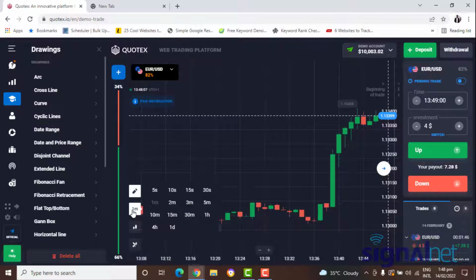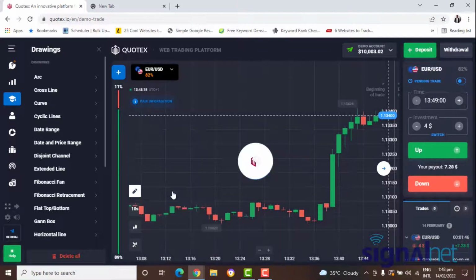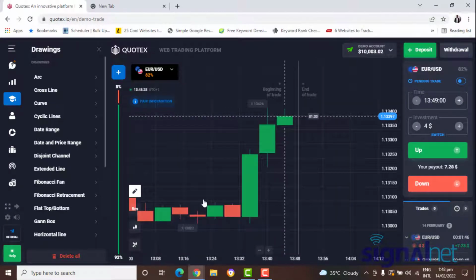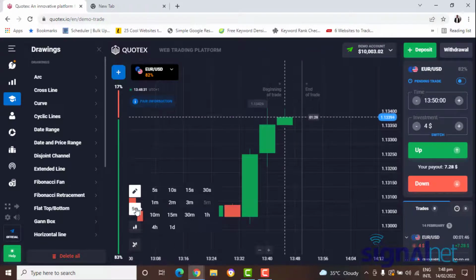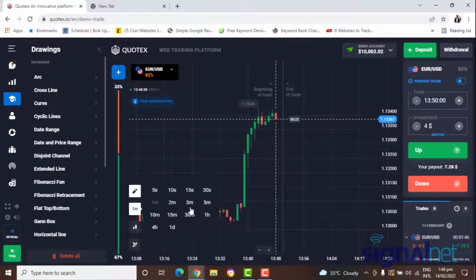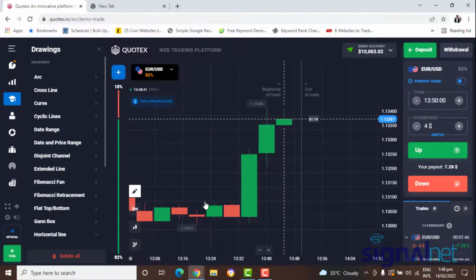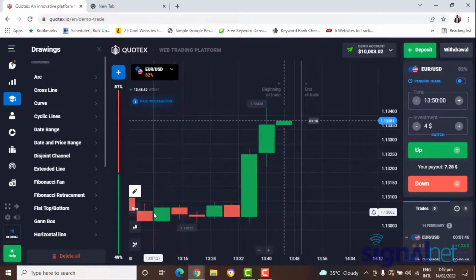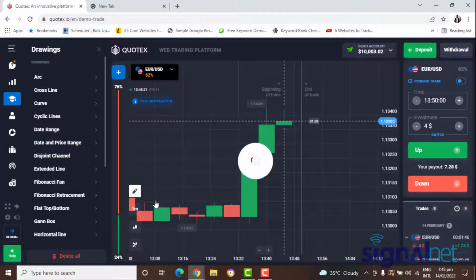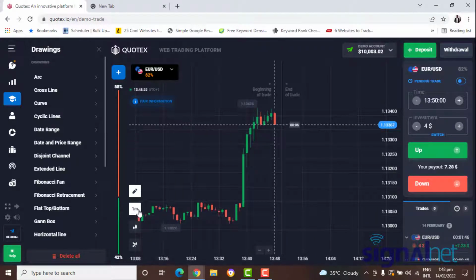Then we also have the 1 minute, that's the timing. This one that looks like candlestick. You can adjust the timeframe from 1 minute to even 5 seconds, 10 seconds, depending. When you change it, the chart adjusts. This one is 10 seconds, so it starts showing each candle in 10 seconds. If I adjust it to 5 minutes, it begins to show each candle in 5 minutes. So that's how that one works. Okay, let me put it in 5 minutes again, and see, it begins to show that in 5 minutes. Okay, so let me come back to 1 minute. So that's for the timing.